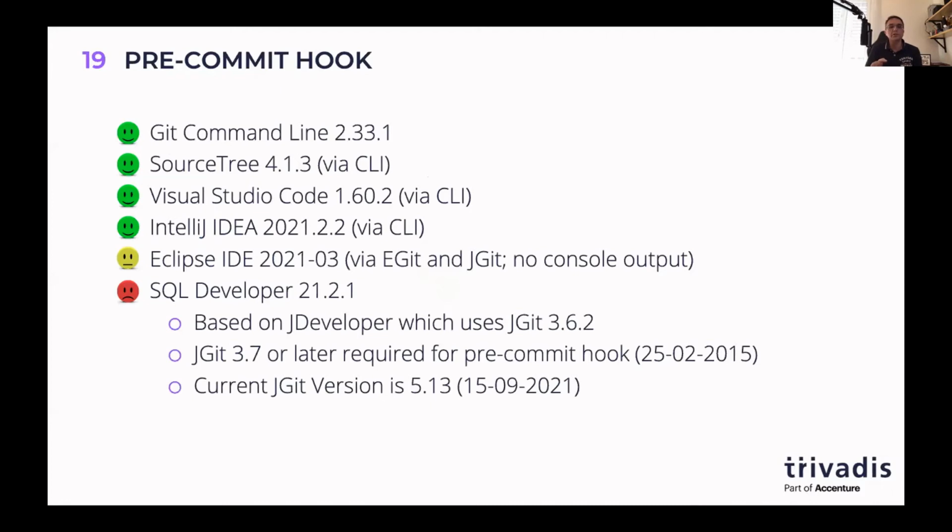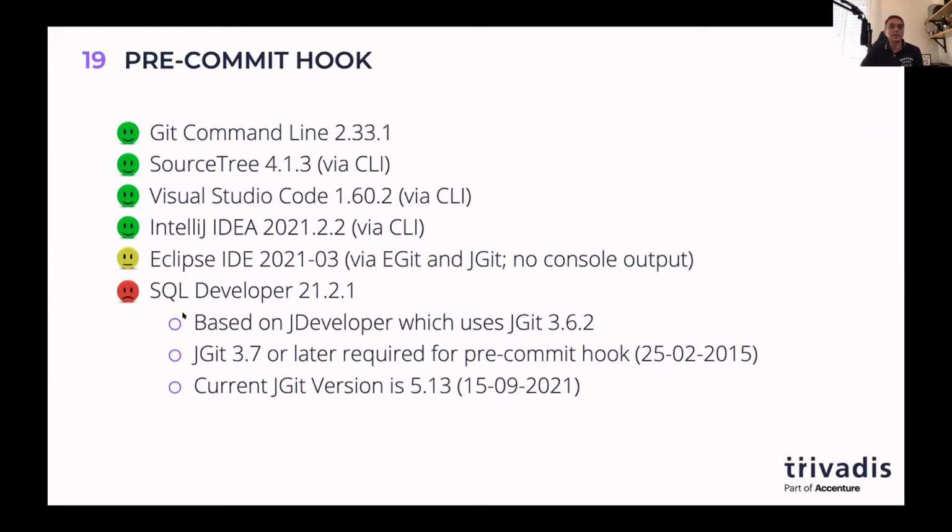When they are using the command line interface, then they are fully compatible. If they are not using the command line interface, like for example Eclipse or SQL Developer, they both use JGit, and Eclipse has wrapped that in EGit for some GUI stuff. Then it depends on the version of JGit you are using, and in Eclipse it works. There are some problems with the console output of the Git commands, but technically it works. It's just a hassle to debug it when it does not produce the result you expected.